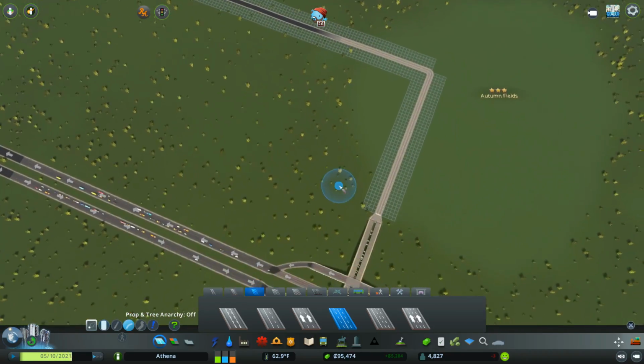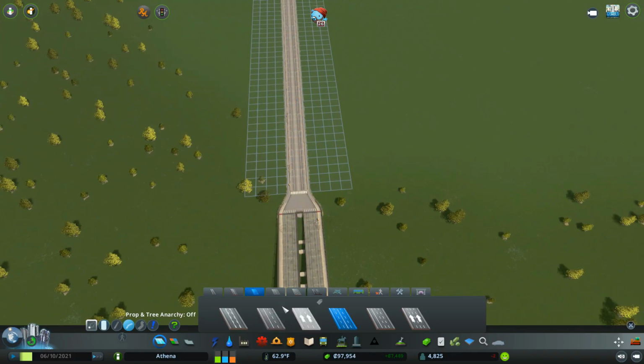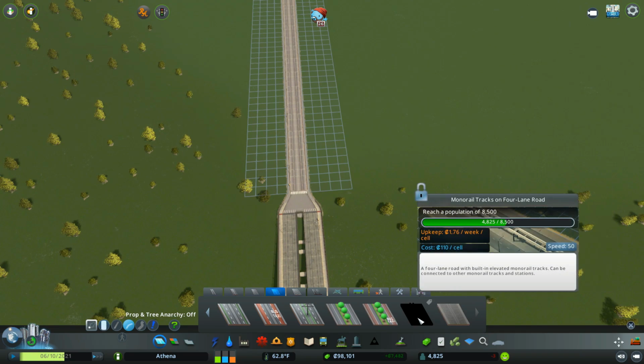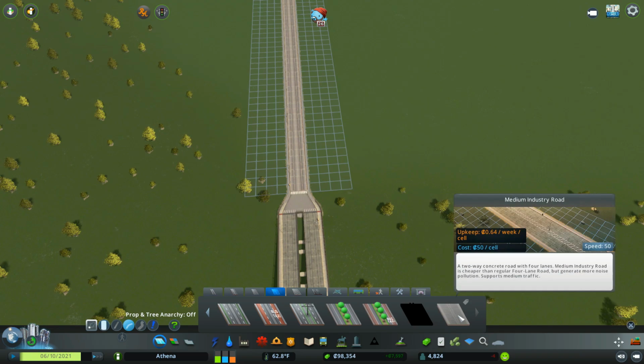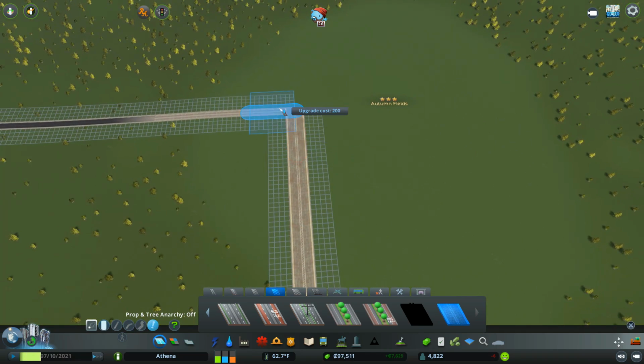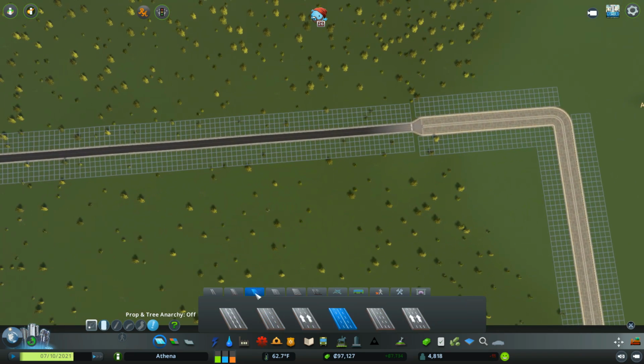Okay, so now here's the thing though. So traffic is going to come off of this road. I honestly, you know what? We're going to need this to be... What is that? Oh, it's monorail tracks. Medium industry. That needs to be upgraded to that. Yeah, and then we'll just do a regular avenue.